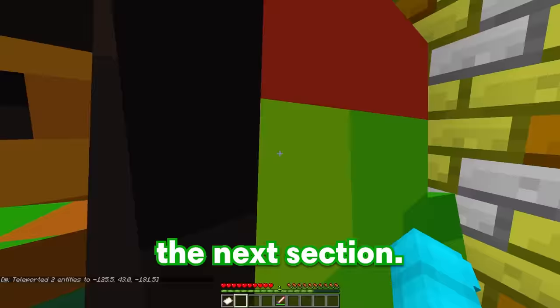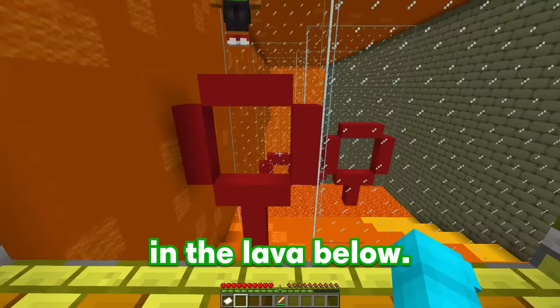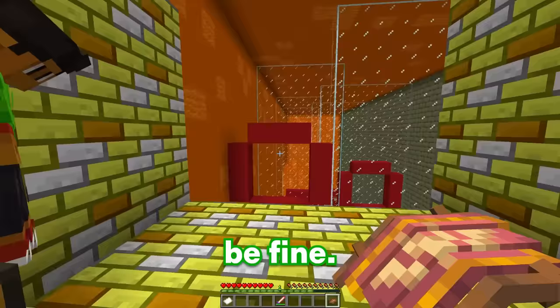Whoa, where did we just get teleported to? You just made it to my paraglider obstacle course. You're gonna have to go through every single ring without falling in the lava below. Paraglider? GE, that sounds really dangerous. Are you sure I can do this? Yeah, of course you can, Bubbles. You're gonna be fine. All right, whatever you say, I'm just gonna go for it.